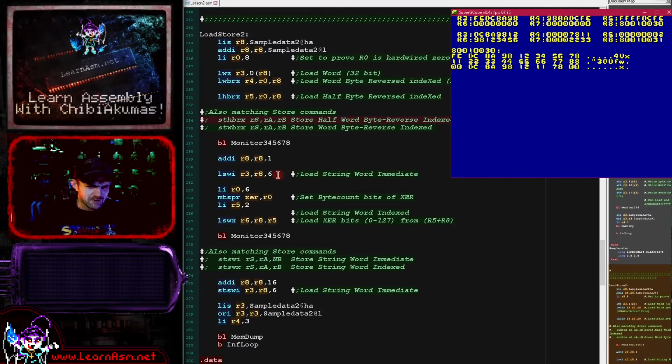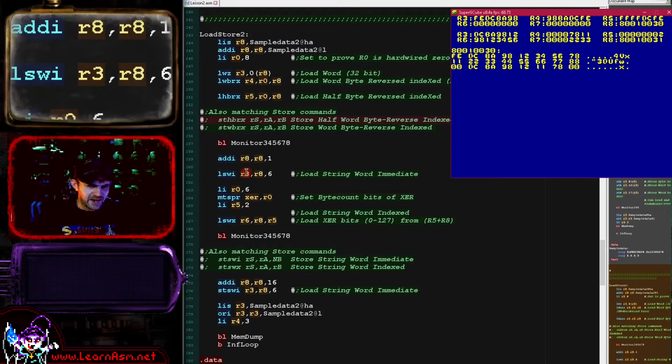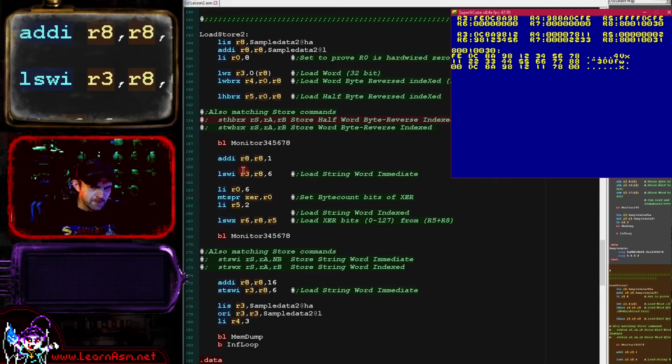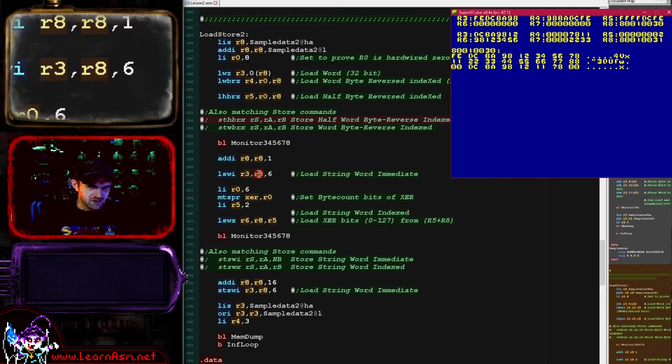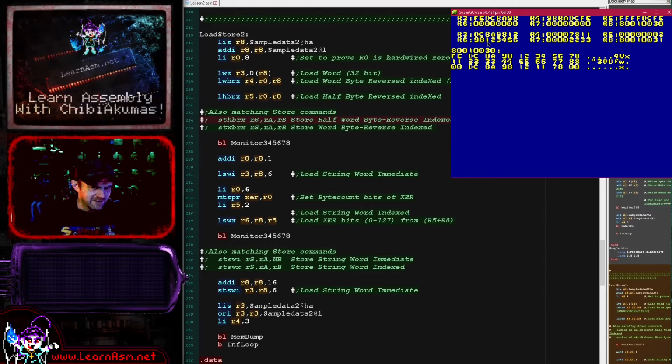We're going to specify a start register of R3 here. We're going to specify a memory address that we're going to use for our source in R8, and we're going to specify a number of bytes, in this case 6. Now we're basically loading 6 bytes into R3, and because each register can only take 4, it forces us to use R4 as well.